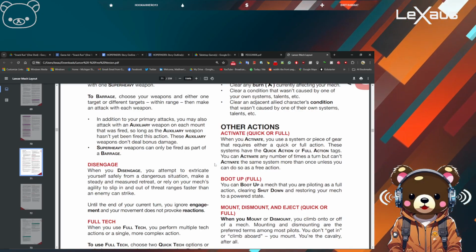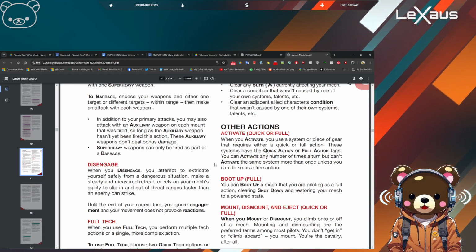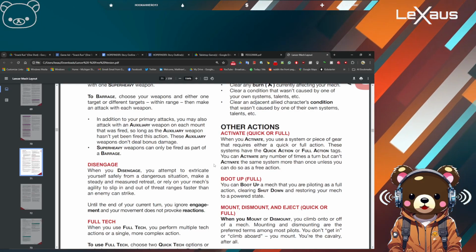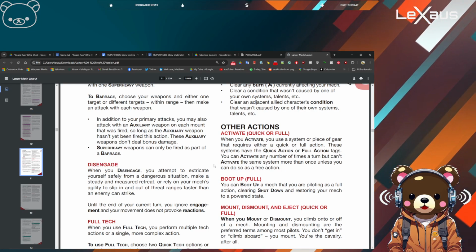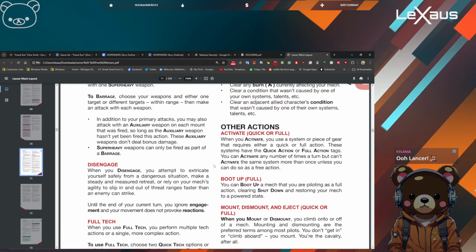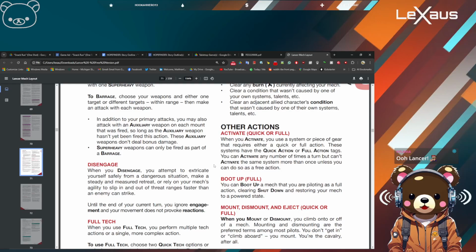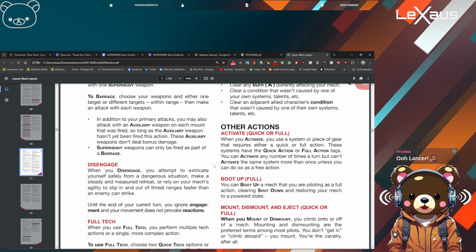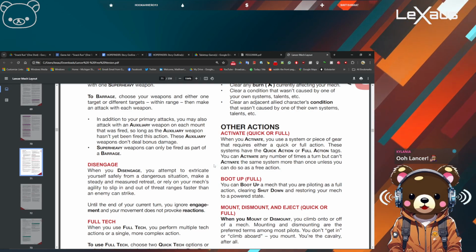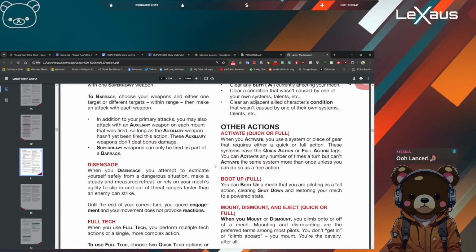Let's see. Other actions. Activate, quick or full. When you activate, you use a system or a piece of gear that requires either a quick or full action. These systems have the quick action or full action tags. You can activate any number of times a turn, but can't activate the same system more than once unless you do so as a free action.